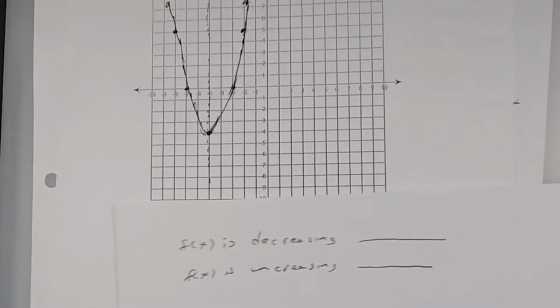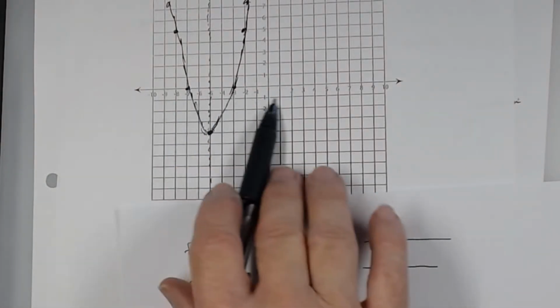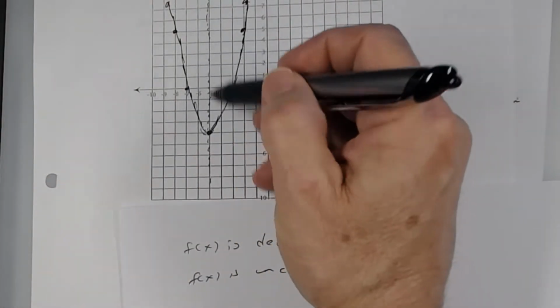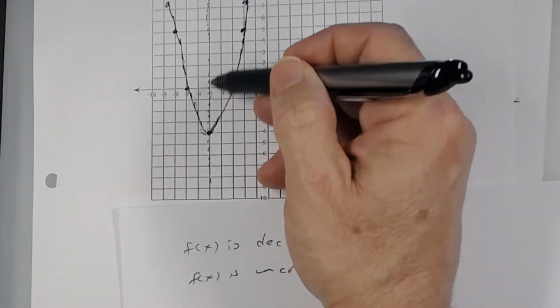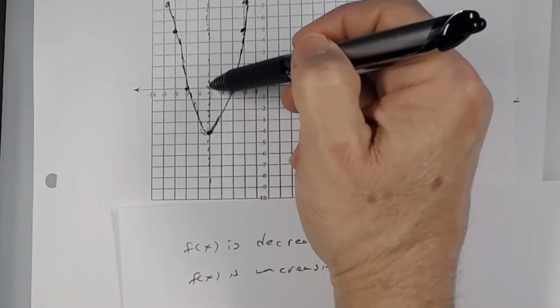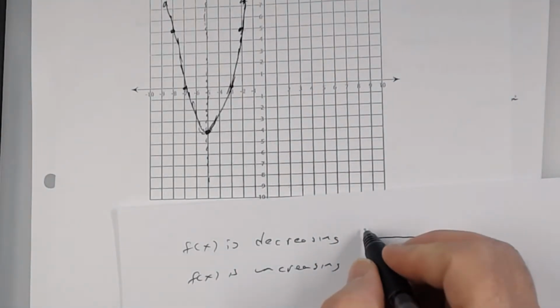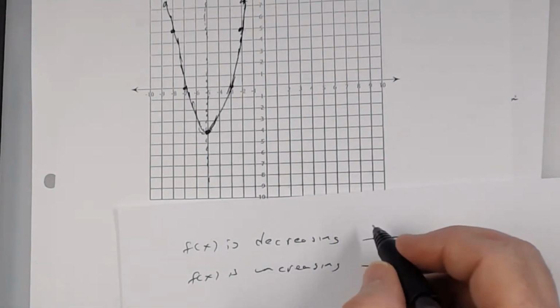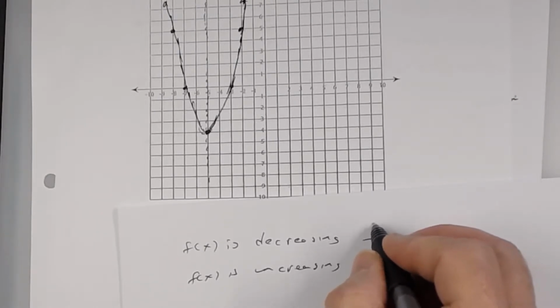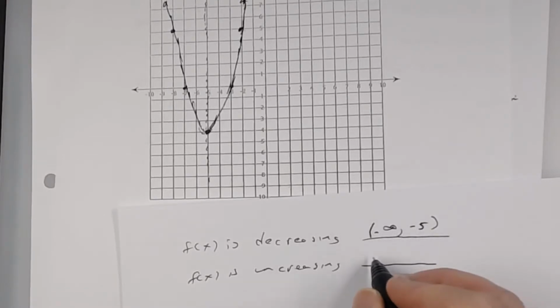All right. So remember, to determine the intervals where the function is increasing or decreasing, that was on your second test and your third test, you got to use the x-axis. You got to use your domain. So from -infinity to -5, you see that? What are those y values doing? Decreasing. And from -5 to infinity, what are your y values doing? Increasing. All right, so remember, for increasing, decreasing, use open intervals. So where's it decreasing? -infinity to -5, and where's it increasing?